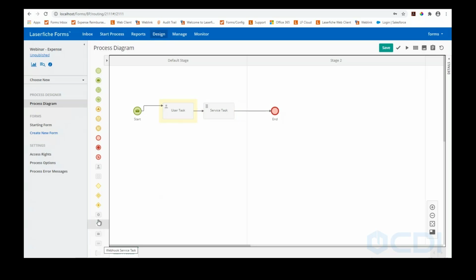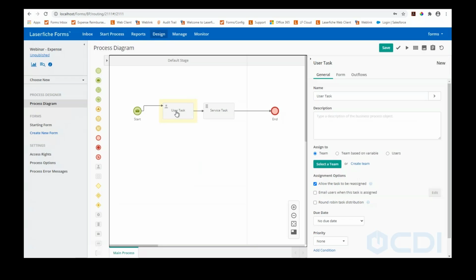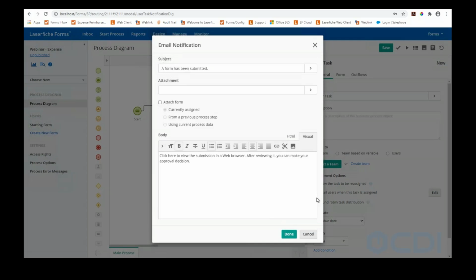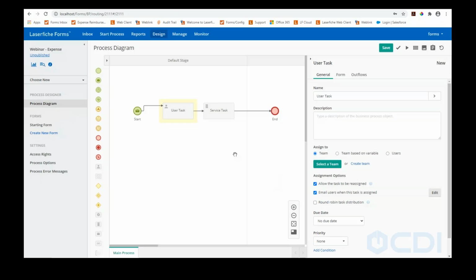The other 2 options we have down here are the little gear. That basically means kick off a workflow. So if you have a workflow that you want to run at a certain time, you could say, once you move it here, run this workflow or run this business process. And the other one is send email notification. However, also know though, when you configure these, you can email the user when it's been assigned to them, if that's an option. And so then you configure and write out what the email would look like. However, let's go in order.